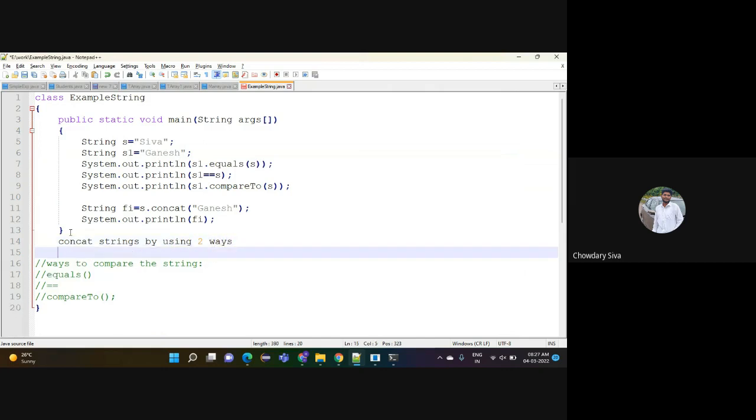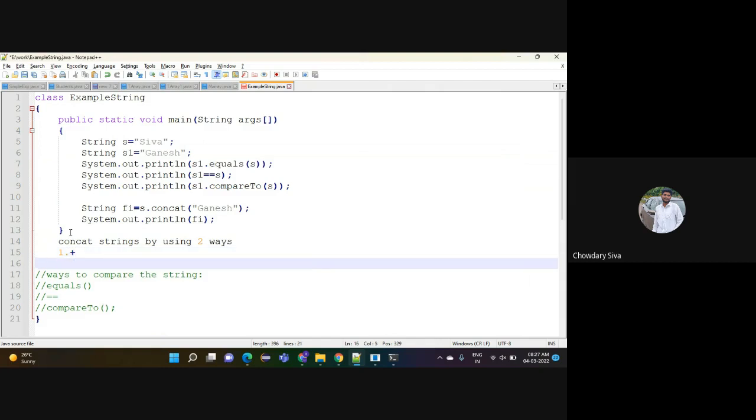One is by using the plus, and the second one we already did, right? Concat. So this is one way. Now let us see how we can do it by using the plus operator.